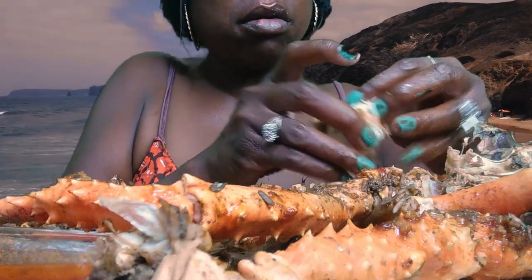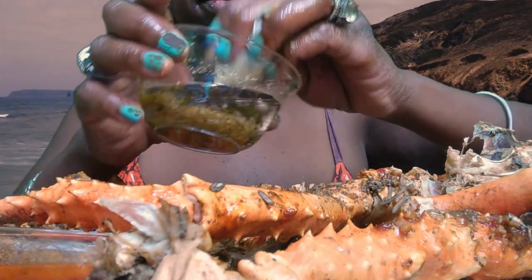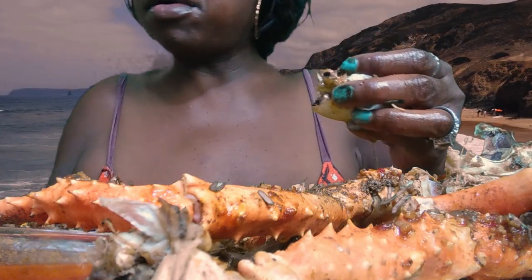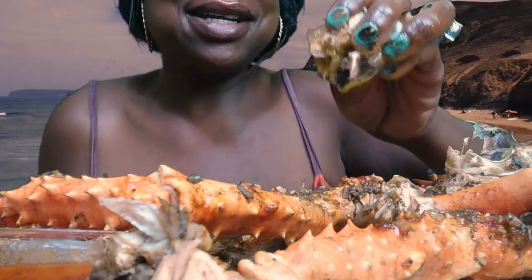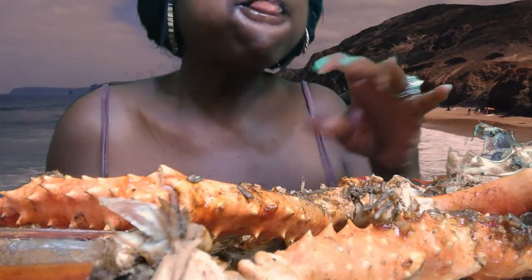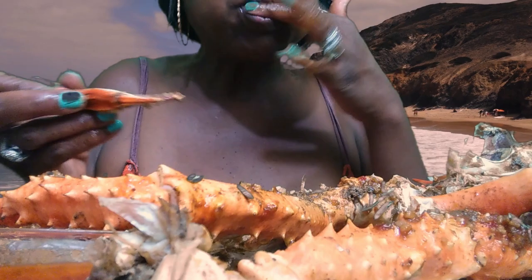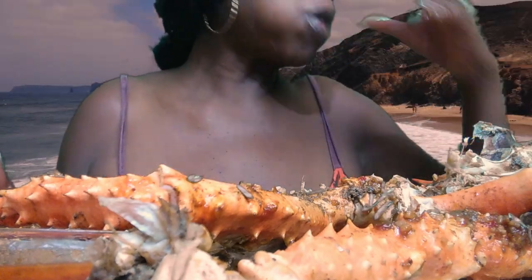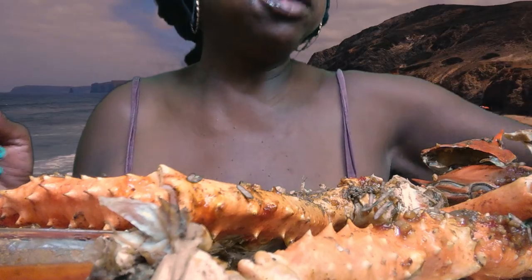Not sure. Let's take all of that good meat with the rest of that egg. Now we have our king and blue crab cluster meat there. Dip them in that sauce. Herbal garlic butter sauce. Infused herbal garlic butter sauce. Take that bite, guys. I forgot the tamale. Man, is that good? Guys, if you haven't tried blue crab, you are literally missing out.